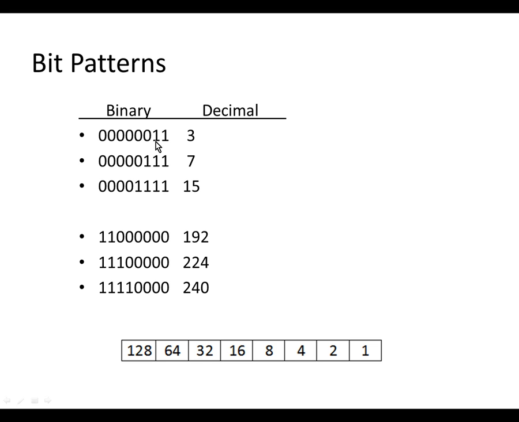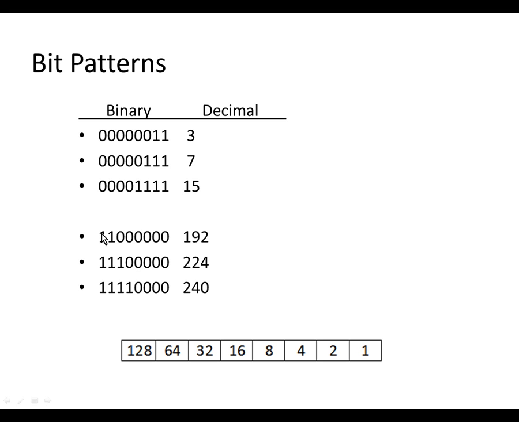If the 2 lowest order bits are set to 1, then that's 3. If the 3 lowest order bits are set to 1, then that represents the value 7, because you have a 1, a 2, and a 4. And if you can understand that 3 ones are equal to 7, then you have a career in the computer field. 4 zeros and 4 ones represents the value of 15 because you're at 1 plus 2 plus 4 plus 8. Now let's look at higher order bits.